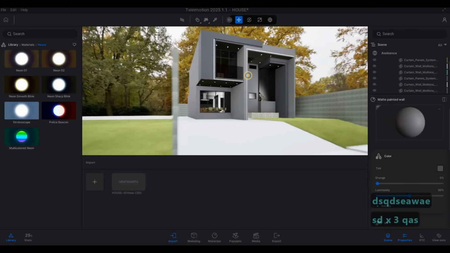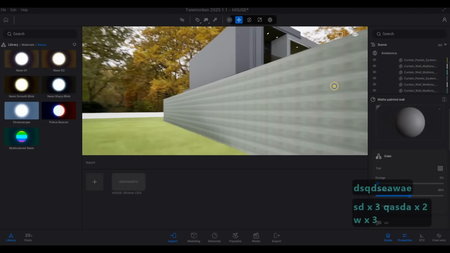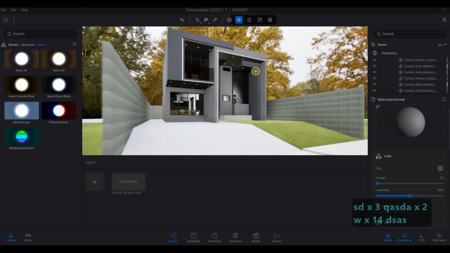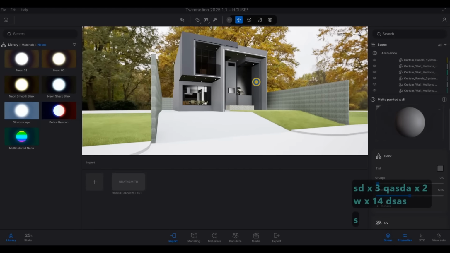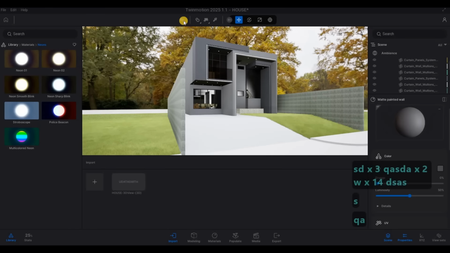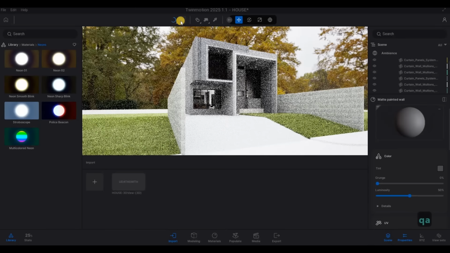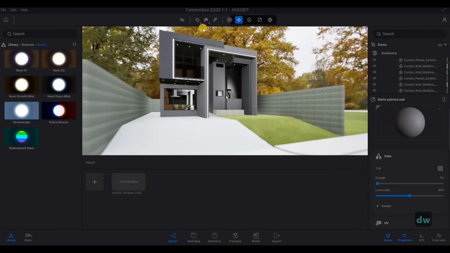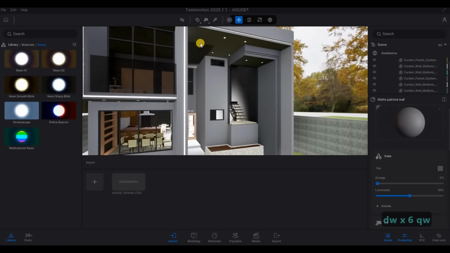There we go. We're gonna lower those ones, the light source and everything.